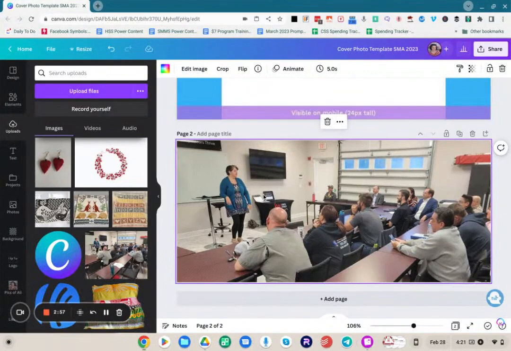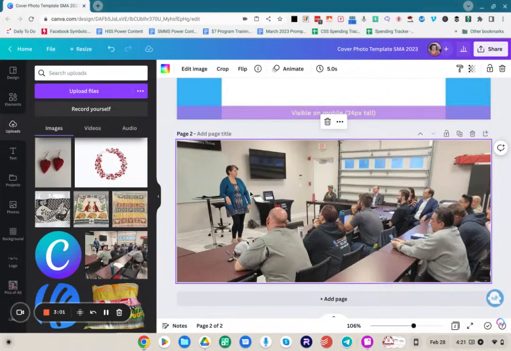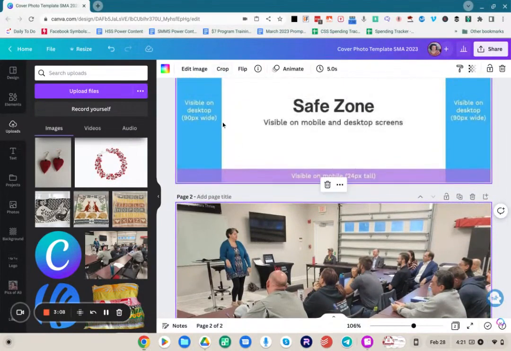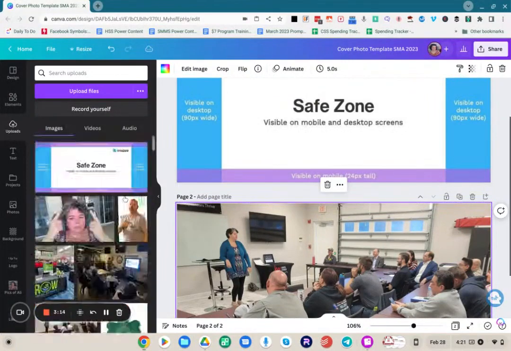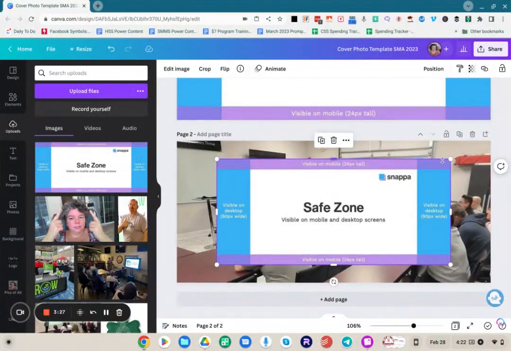But first, I want to find out whether or not it's actually going to fit. Am I within the parameters, or am I getting completely cut off? Now, I can kind of use the photo on top of me to figure out the desktop, right? And I could eyeball it. But if you're not comfortable eyeballing it, or you start to get into more details, you can actually grab this safe zone graphic that we have there. We're going to click it so it goes onto the page.